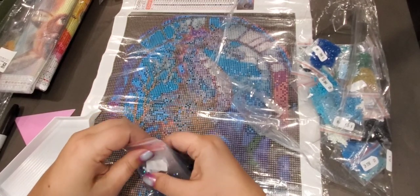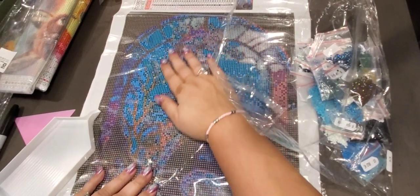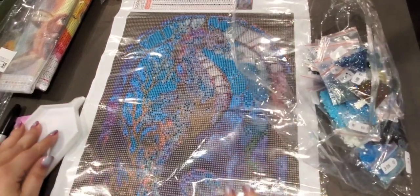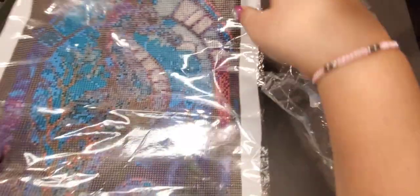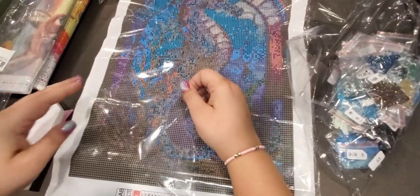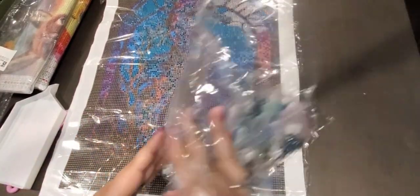And yeah, tons of ABs. So maybe this would be one sparkly canvas. Maybe they do that for the stained glass look. But again, I'm not sure if you saw that, but that's the picture there. So really, really nice. And then again, that's the drill fill. I think I showed you the drill fill already. And then probably nice and sticky. Yeah, nice and sticky. No problem with the stick. So we shall see on this one.